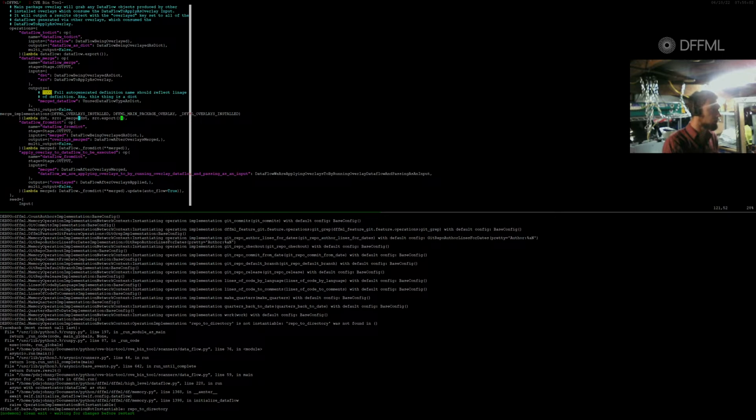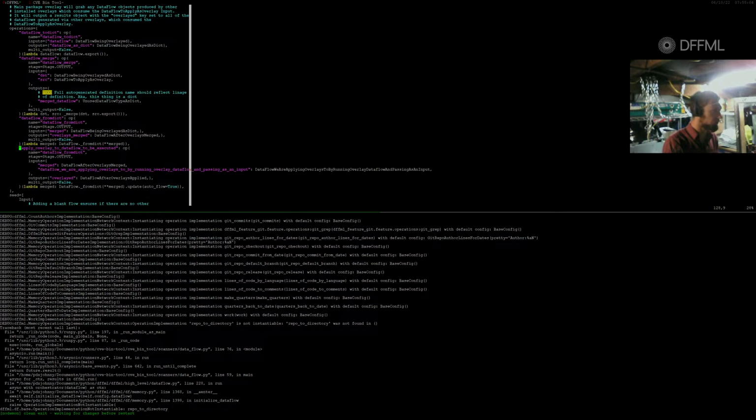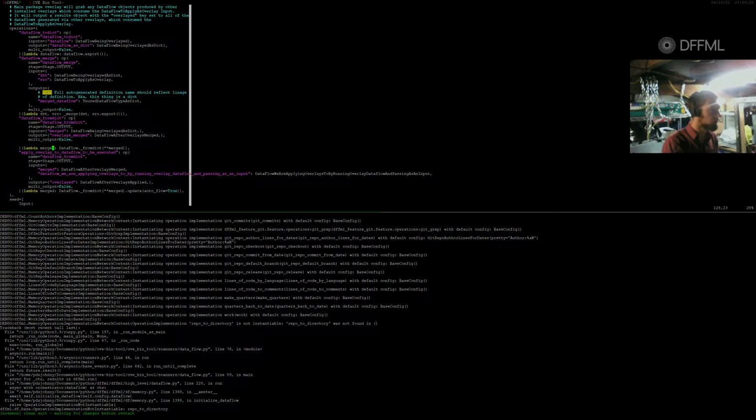So this does what? Okay, data flow. Okay, so we need to overlay data flow from data flow merge data flow. So data flow to dict, data flow from dict. Okay, so we need to do this here. Merge implementations.